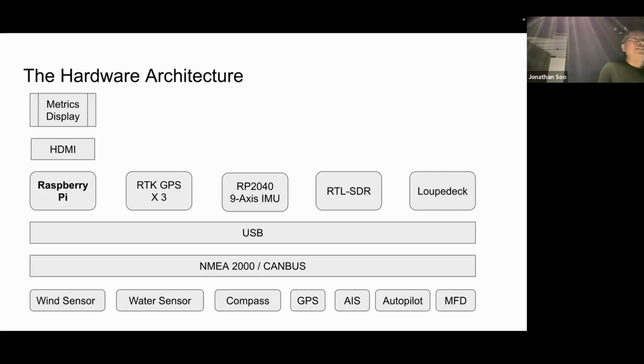So, RTK GPS. That's a particular technique of using GPS where you can get the relative position of two receivers to within about a centimeter. I have two antennas on different sides of the boat, and that can give me the absolute orientation of the boat very accurately, and also to some amount the roll. I also have one receiver on the end of the boom, which is the piece that swings back and forth holding the sail, and that provides some very valuable information that I'm going to figure out good ways of using.